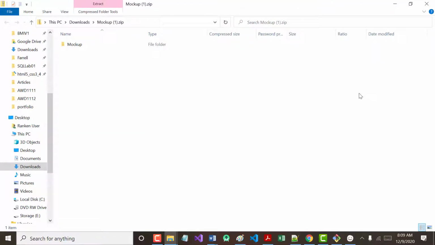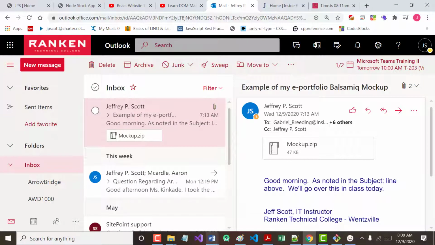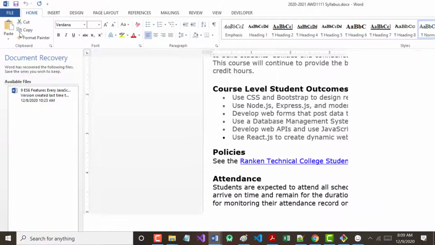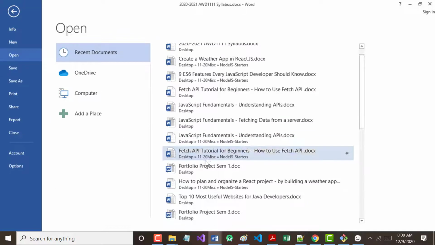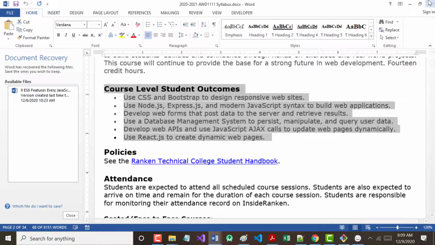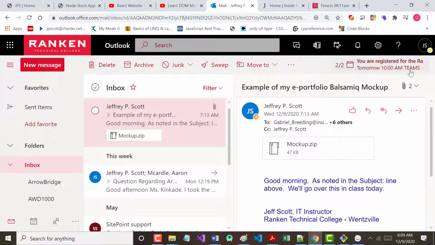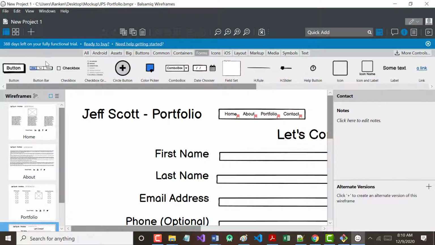I sent in there a copy of my mock-up for the electronic portfolio. Now, remember from yesterday, because I went over this with you yesterday, so let me open this up again. What you have to do when you are creating your electronic portfolio at the end of the year, the first thing you should start with is to come in and create the balsamiq mock-up. All right, so I sent you mine, and believe me, it's nothing fantastic at all, but I'm going to quickly run it for you.